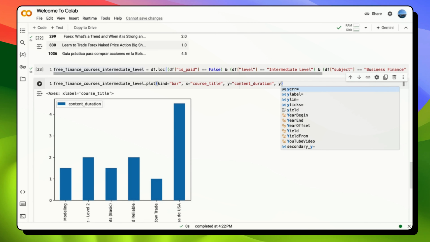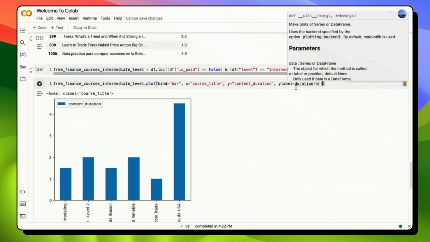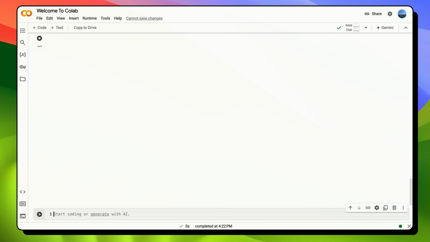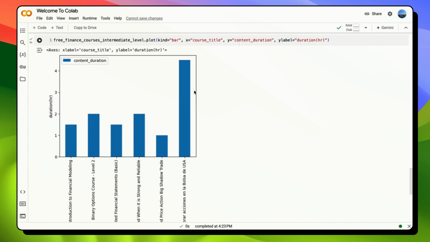Let's put a label. I need to put it in double quotes. Oh, there we go.